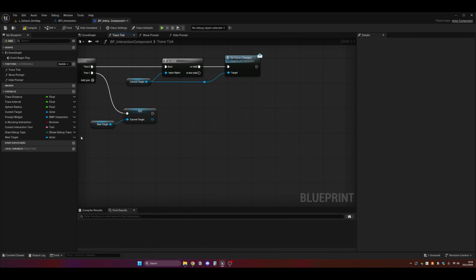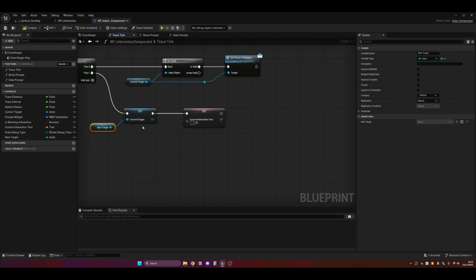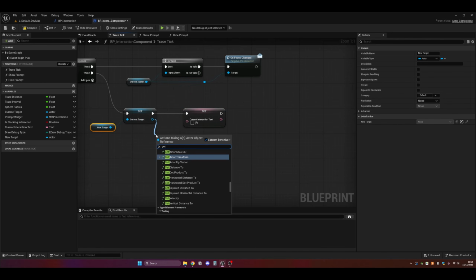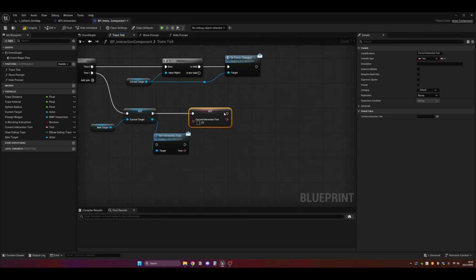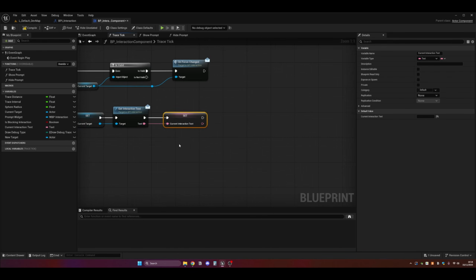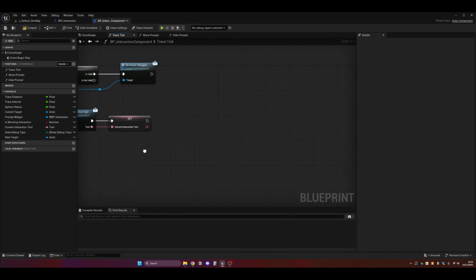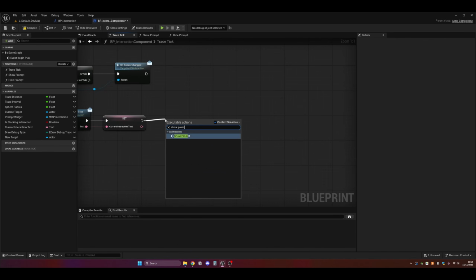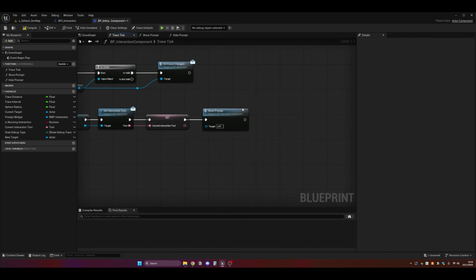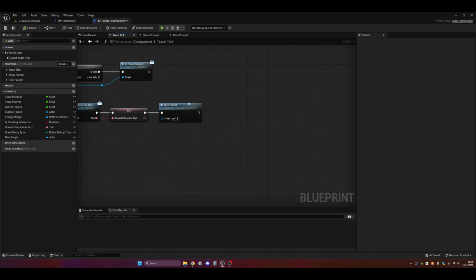Then we are also going to set the interaction text, and we're going to get it from this one, get interaction text. This is going to be our interaction text. And now we're going to call show prompt.